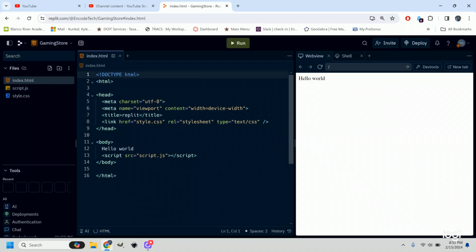So what we're going to do is, inside of the body tags below the script, this is where we're going to be writing our code. If you want an image, you will need to use the image tag. If you want a heading, you will need to use the heading tag and add in a heading, right?